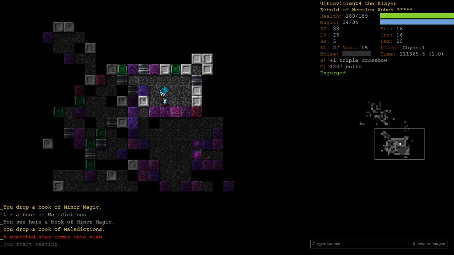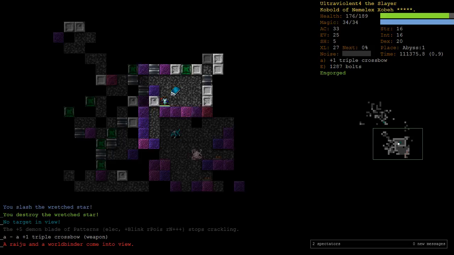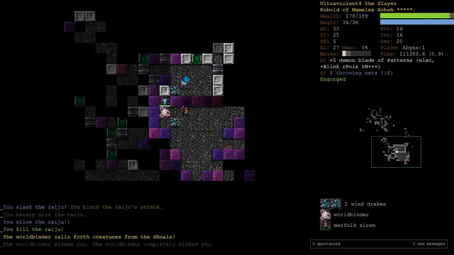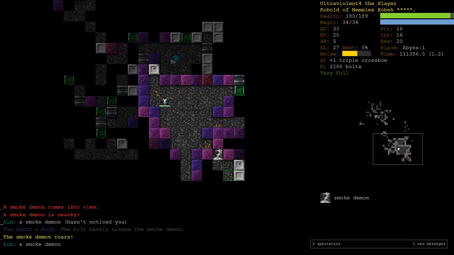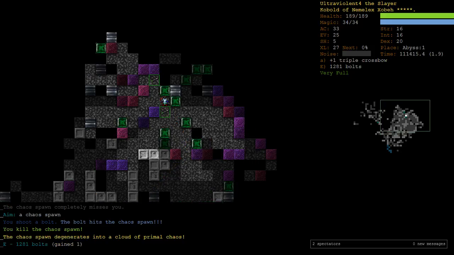Wretched Star, well, it hasn't seen us. Well, it has now. Okay, a bunch of things coming. Yeah, they're immune to electricity. So I feel like that's how it's meant to work. Electric enemies are immune to elec. Suddenly pulled. That's what I'm talking about, where I don't mind losing my bolts.